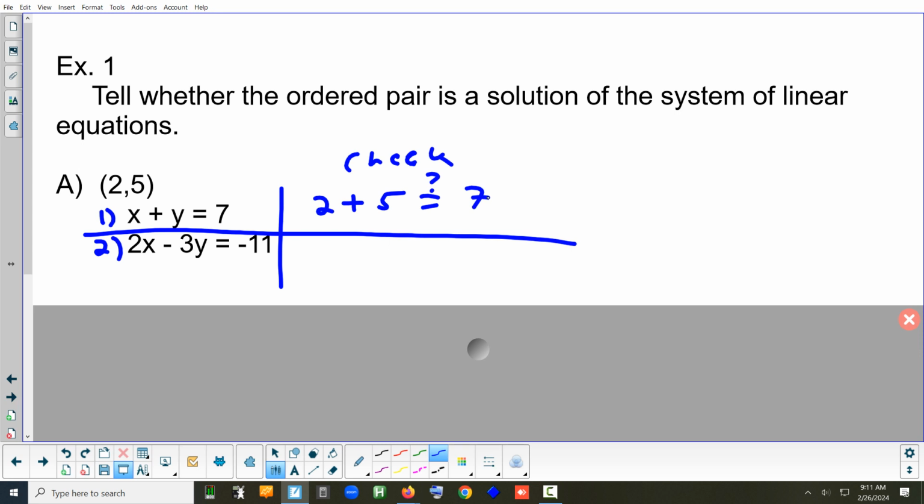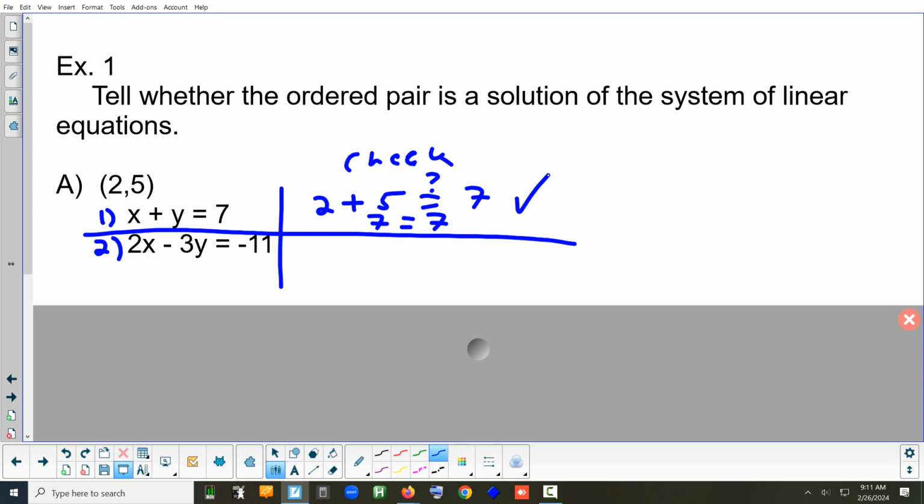And then what's 2 plus 5? So I get 7 equals 7. Is that true? Yes. As long as you get the same number on each side, then it works. Okay, so we figured out what works. Can I just write yes? Am I all set? You do the second one. I need to check the second one. You can't say it works if you've only checked one of them. You've got to check the second one.